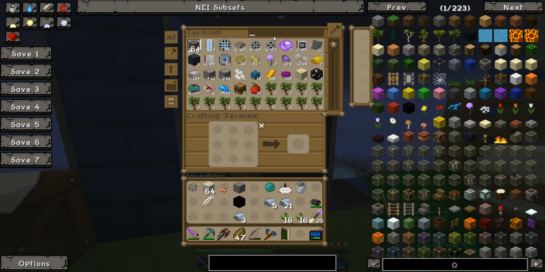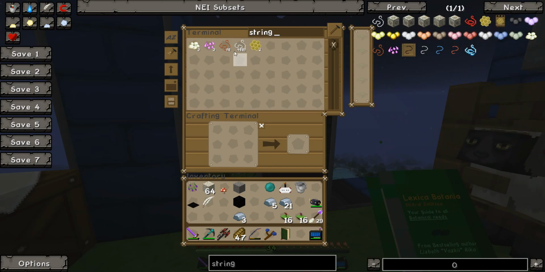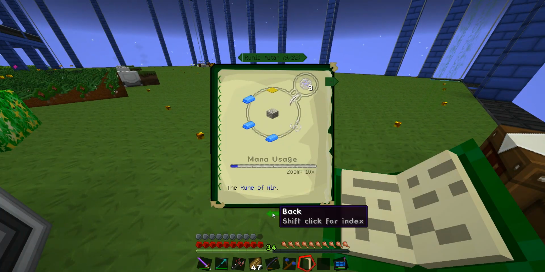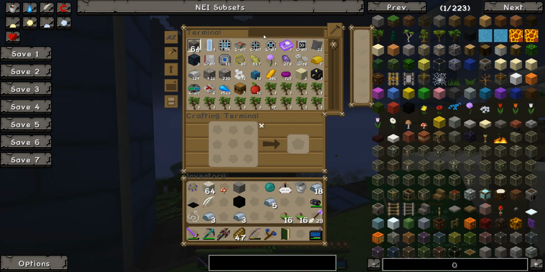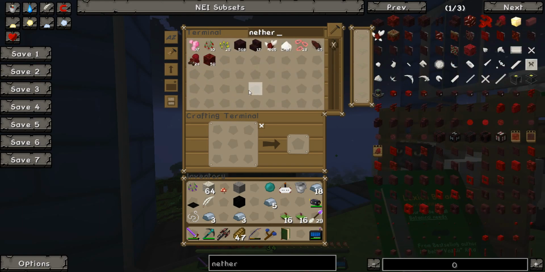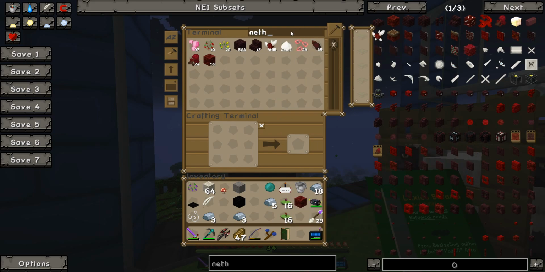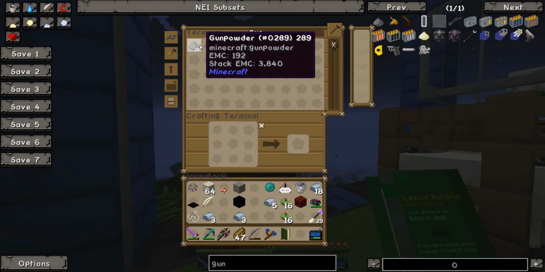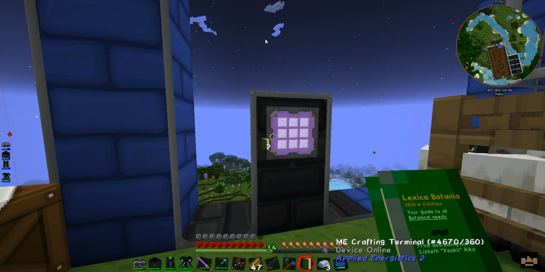Feather. Carpet, string, 3 of these. The fire: nether wart, nether brick, gunpowder, brick, nether. What was the other ingredient? Forgotten now. Another wart.